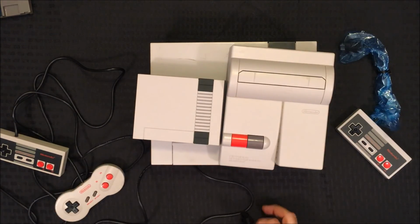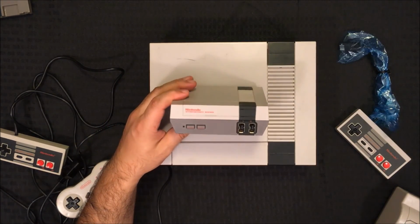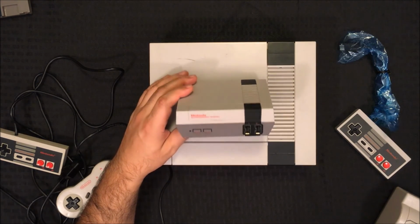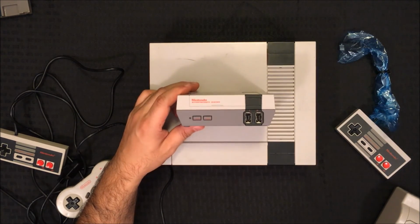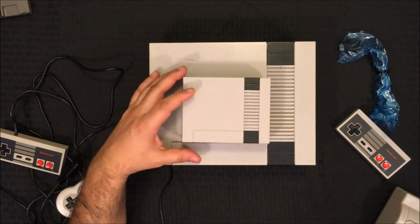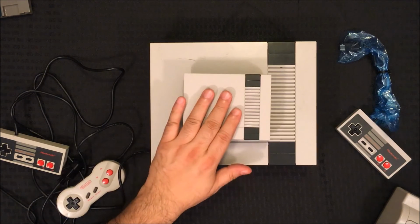So, okay, that is the NES Classic Edition, and we will hook this up, and I'll probably just do it in a separate video so I can get this video up sooner. I don't have time to play the games right now, but I will get some video up of the menu system and how the quick saves work, and give you a little rundown of what I think about the emulation and how the scan lines look and feel compared to CRTs, because I'll be honest, I am a CRT snob. So if it's a little off, I'm going to feel it and complain about it. But in any case, look out for that video.